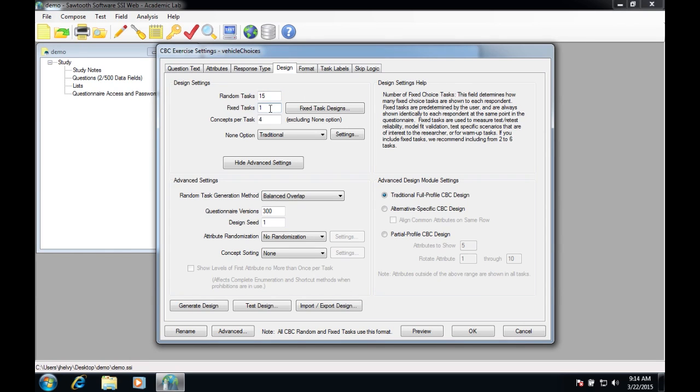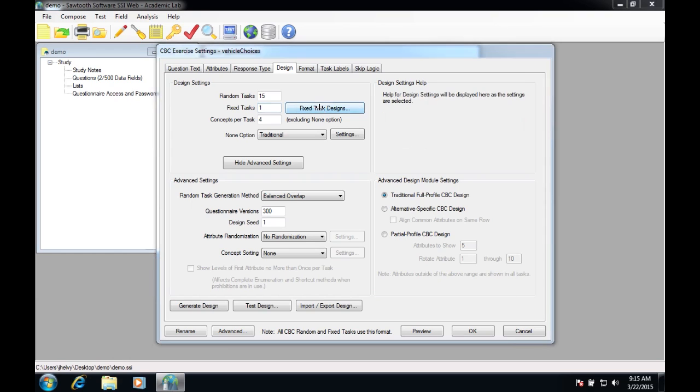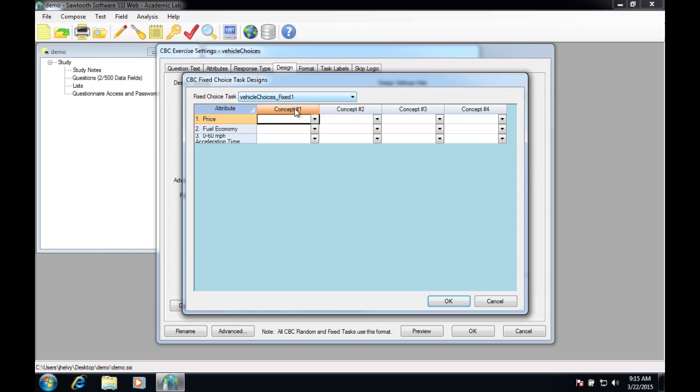I'm going to just do 1 for the demo, but these are not useful because these are exactly the same and they're to every respondent. So you can use these to check if people are just randomly clicking through or not. So this is sort of a place where you can do a logical check. So for example here, for my very first fixed one, I'm going to make the first concept an obvious winner. So it's the lowest price, the most efficient, and the fastest.